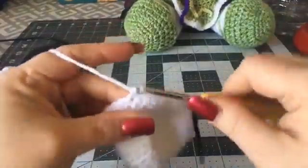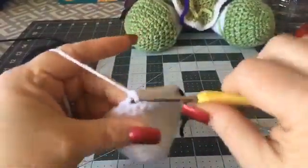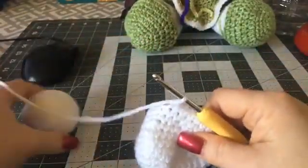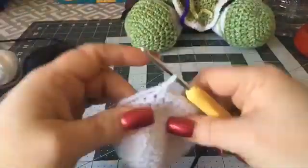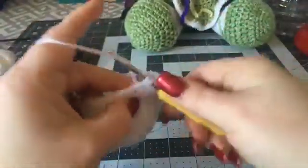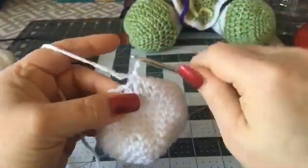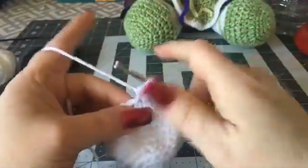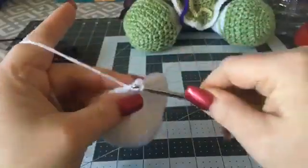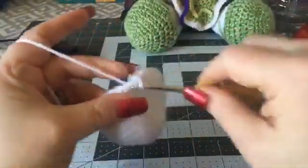And also, like I told you in the beginning of this video, I'm using some metal wire that you use for flowers, you know, when you're putting together a flower arrangement. And I am going to show you how to do that. I'm using that because I don't have any pipe cleaners, and I really prefer to use the things that I have on hand instead of going to buy other things.